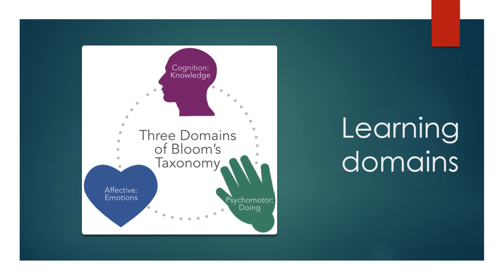Bloom's taxonomy is a way of classifying the things that we learn from any educational experience. And Bloom's taxonomy lays down 3 domains of learning. These 3 domains are cognition, psychomotor, and affective. What I'm trying to say is that after a learning experience, sometimes we grow in our knowledge. This is cognition.